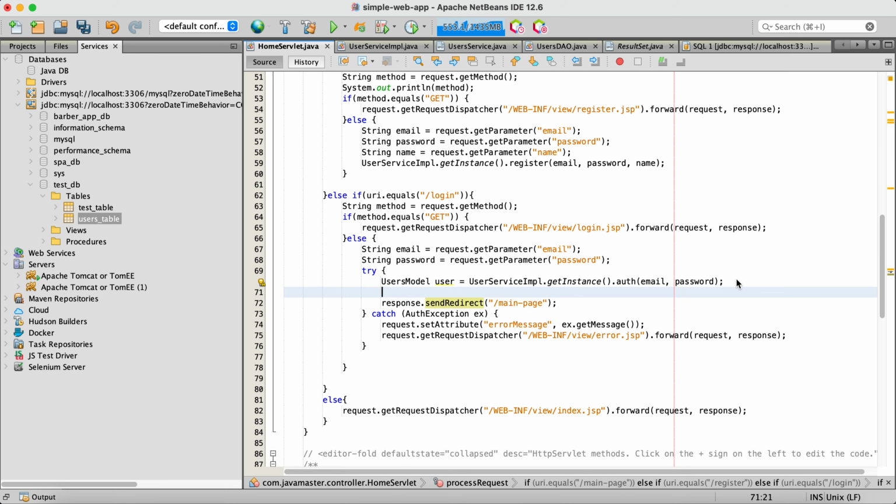Session is a really powerful tool in Java where you can put any object in the session and it will be present in the session while user is working with your application until your session expires. So let me just create a session. Okay, let's create HttpSession.